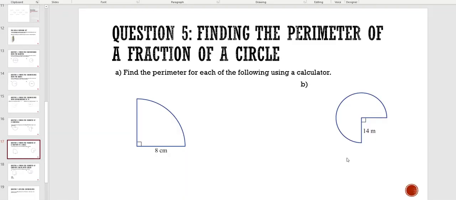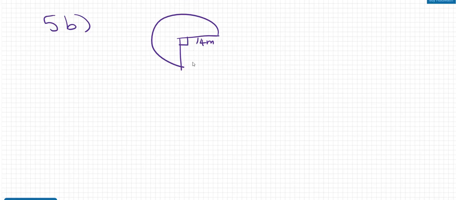Okay, and the last one for this session, we can see here we have 3/4 of a circle, or a quarter is being taken out. So just draw this. Okay, so once again, that 90 degrees is very important. It's telling us we're breaking up our circle into quarters. So there's our full circle. And if I just do these dotted lines, we can see there's 1, 2, 3, 4 quadrants once again. Now one part is missing. So we have 1, 2, 3. So we have 3/4 of our circle.